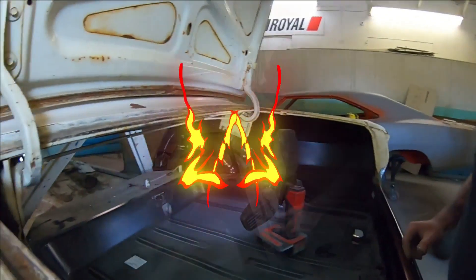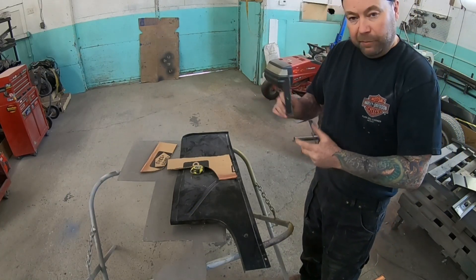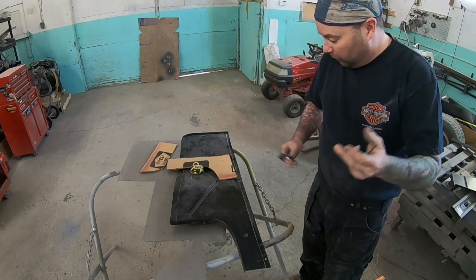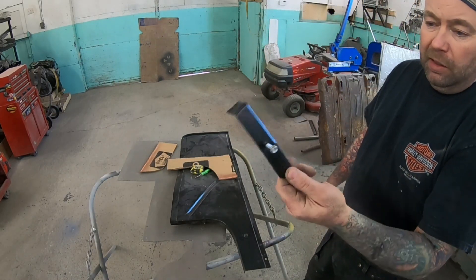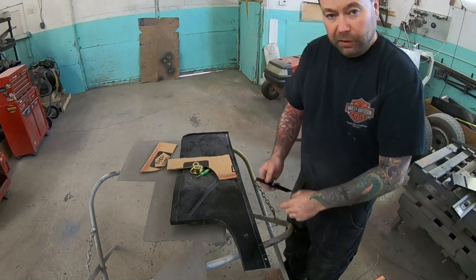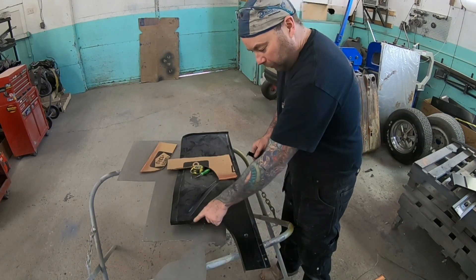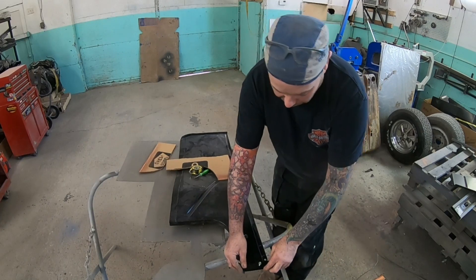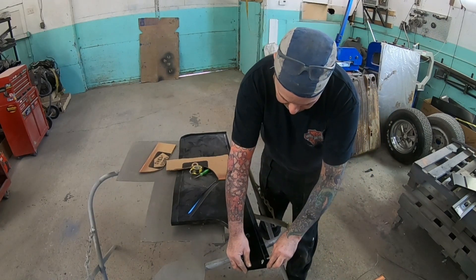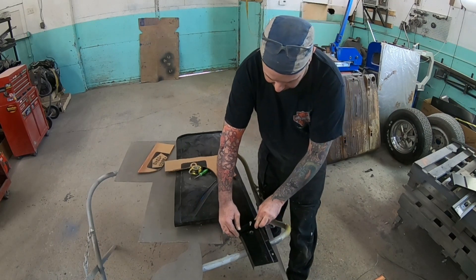Pretty straightforward, but we just want to make sure we measure once and cut twice - or do like I do and cut, then weld back together, then cut again. So here's our side piece of the floor pan. In absence of having a lot of fancy tools, I've just taken a scrap piece of metal and put a self-tapping screw through it. I've determined we need an inch and five-eighths off the floor pan at the narrowest point, but we want to keep this contour because that fits to the wheel tub. So the screw is just going to scribe a line there, and that way we're keeping that contour.